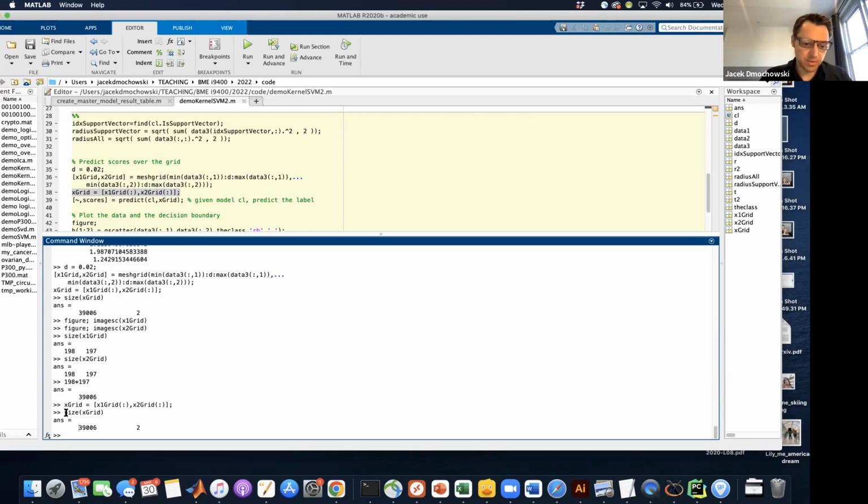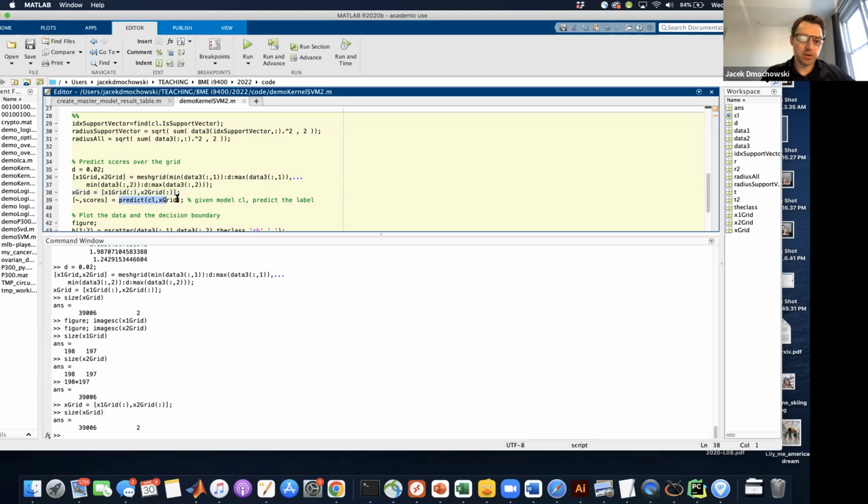So now this array, X grid, is still holding the grid. It's not holding it in a square. It's holding it in this very tall rectangle. And the reason for that is I want to evaluate the classifier that was just learned up above. So classifier CL, I want to make a prediction for every point on the grid.